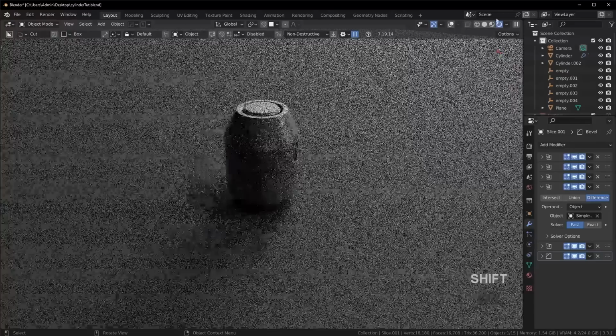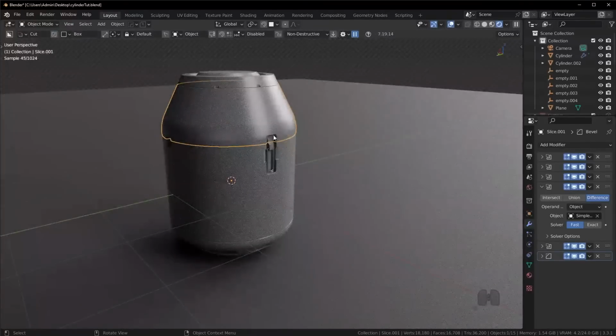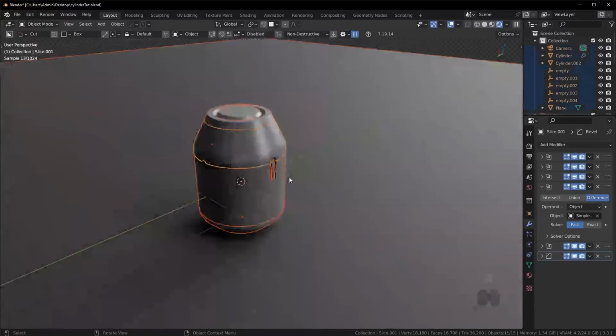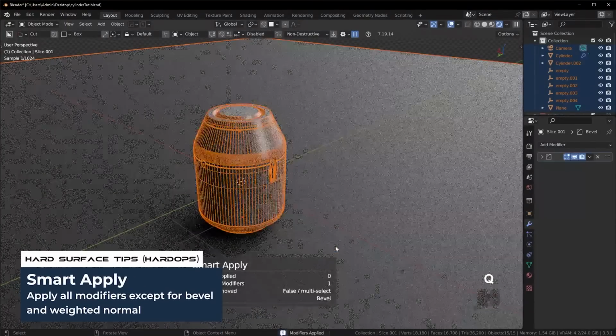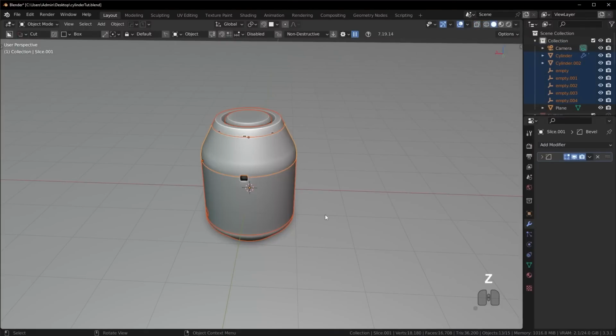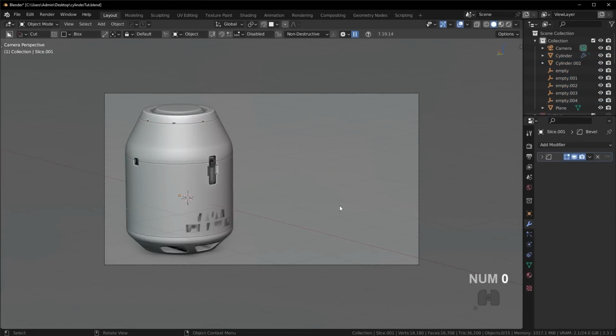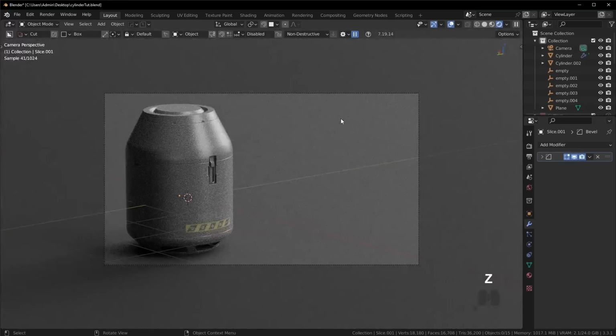So what I'm going to do instead, I'm just going to smart apply everything because I am happy with the result here. So let me just select everything, Q, operations, and then smart apply. And now if I rotate this, we shouldn't really have any issues at all. So RZ 180, there we go. Sometimes when you're rotating a bunch of different objects with different booleans applied to it, it just doesn't work out as well. And you can see these decals really help to kind of emphasize this overall design, which I really like.